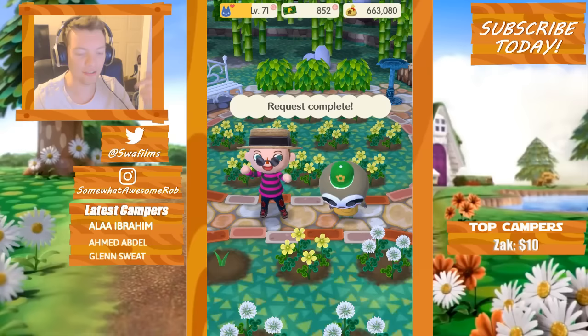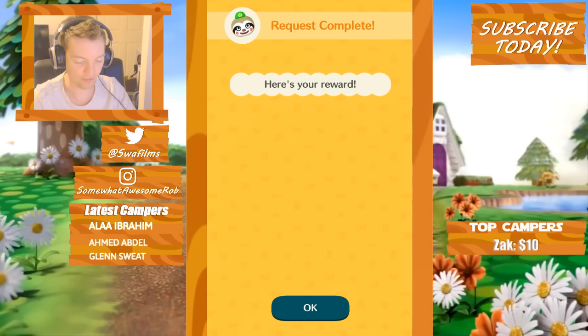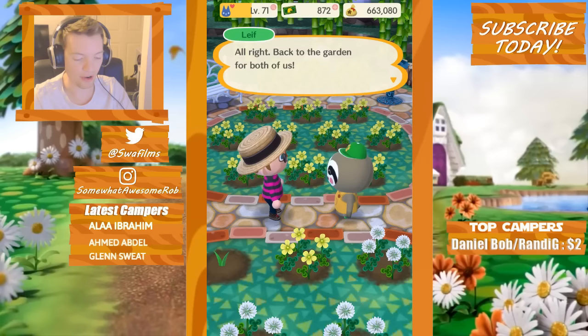I hope that wasn't too hard for you. You did a great job. I still think that's the best line. Here's your reward, 20 leaf tickets. You shouldn't have. All right, back to the garden for both of us.